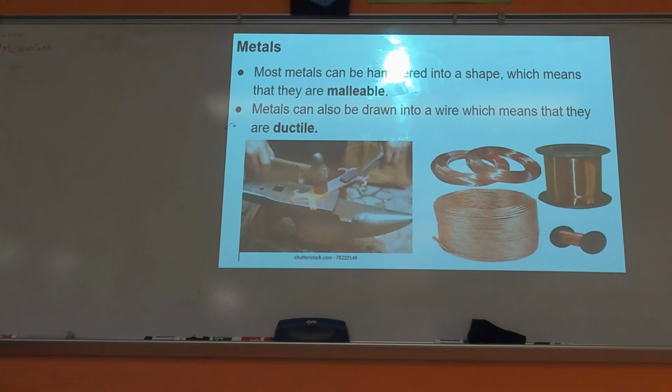And then ductile. Ductile, that word isn't maybe as obvious, but ductile means you can put it into a wire. So copper wire shown there. So just kind of a lot of vocab in this. Can all metals be put into wires? Generally, I'm sure there are some exceptions, but generally, yeah. All metals can be put into wires. It'd be pretty hard, but yeah.